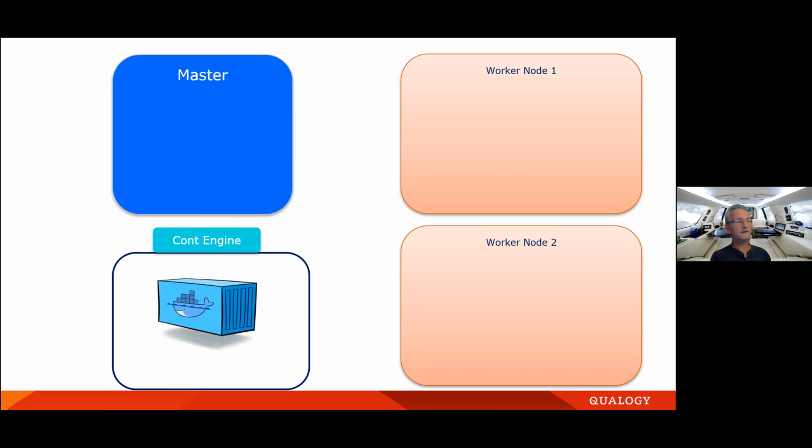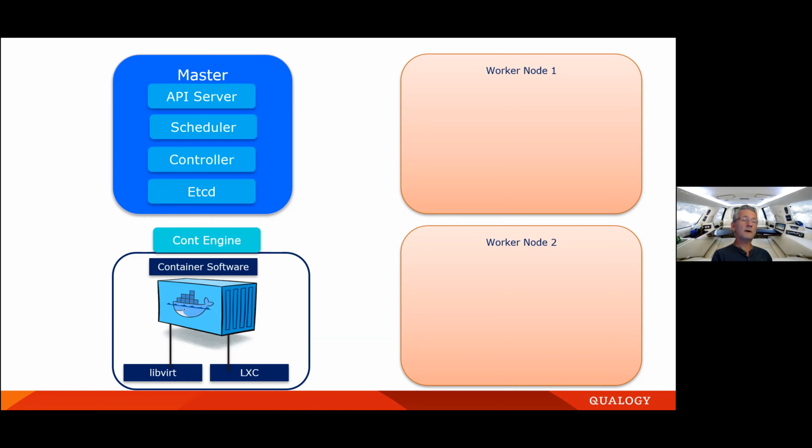If you look at the basics of this Kubernetes container orchestration platform, then you have your container engine, which is just the container software, the runtime, as already discussed. You have your master. You have one master or several masters, and this master is running somewhere in your cloud. It can be multiple masters. If you do an HA setup, a high availability setup, then it's advisable to run your master in several availability domains. So several duplicates of your master running in several availability domains. And your master consists of a few components. There are a lot more, but these are the main components.